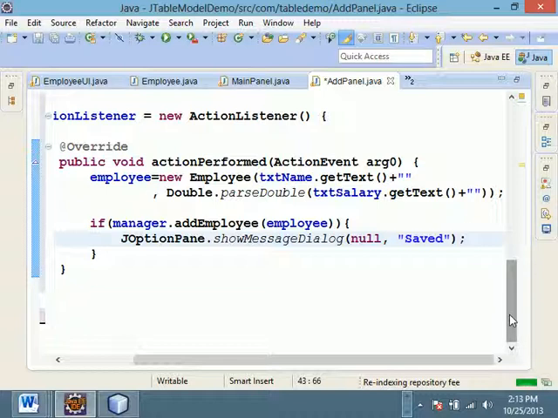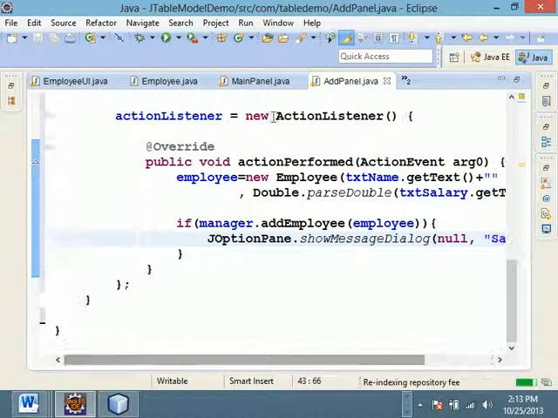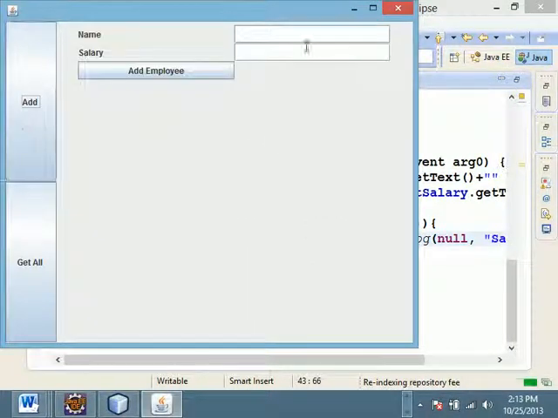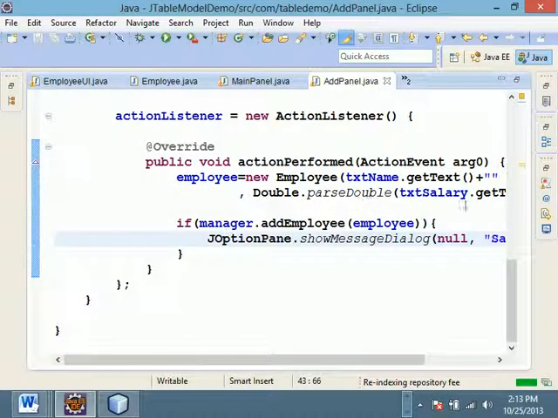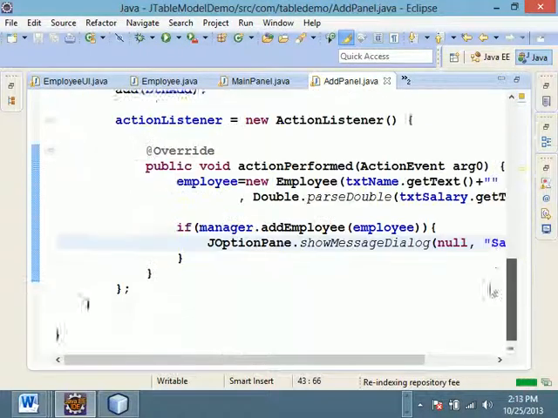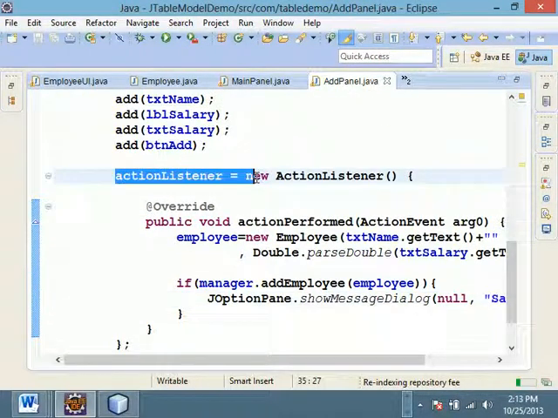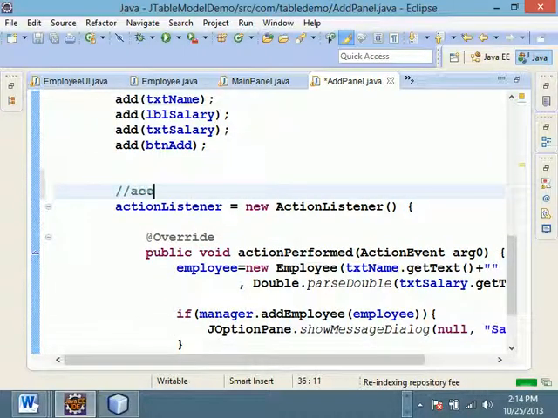The parent argument. So if you want to call some parent, but you hardly use it. If you want to do something to the parent. So let's try and see whether we can save into the database. At the moment it's empty, so I'll go to the add coffee. Okay, I've not binded it. I've created the action, but it's not registered to any component. So now I'll bind it here.